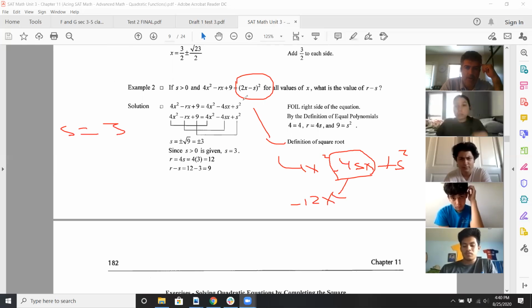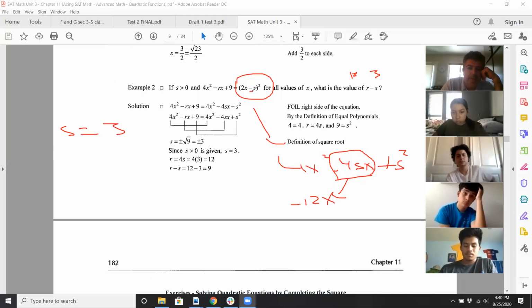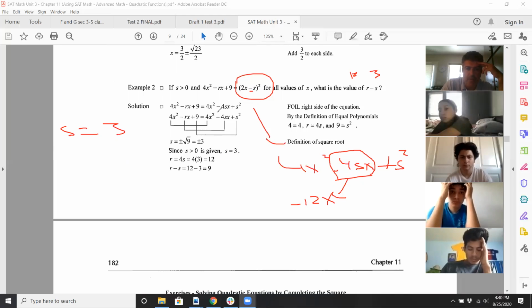So R, of course, is going to be 12. S we know is 3. The difference is 9. So you're just comparing the left side and the right side. You'd be going through the algebra course where you have to FOIL, so you have to be comfortable with that, especially with extra letters. Then you're just comparing the left side and the right side and lining up terms. Obviously, if you FOIL it correctly, we see that S is 3, and if S is 3, then this becomes negative 12x, therefore R is 12.